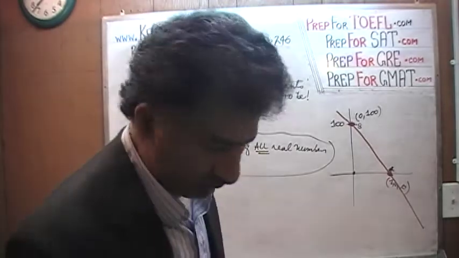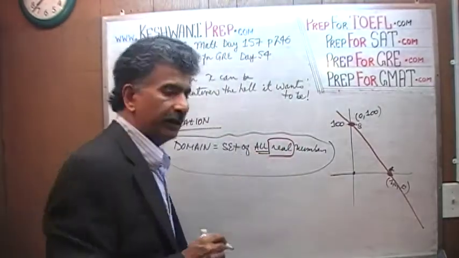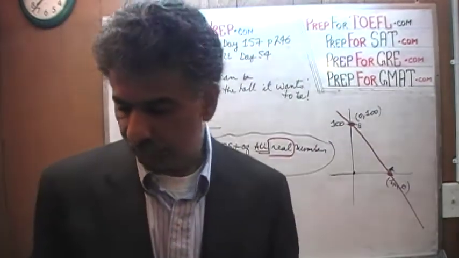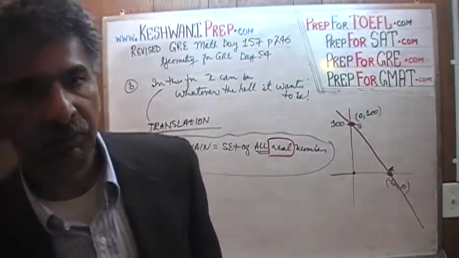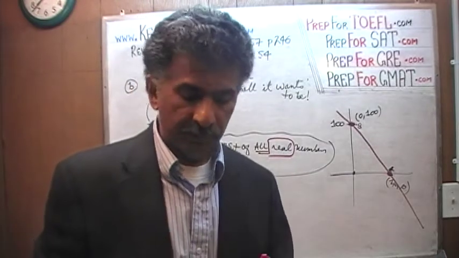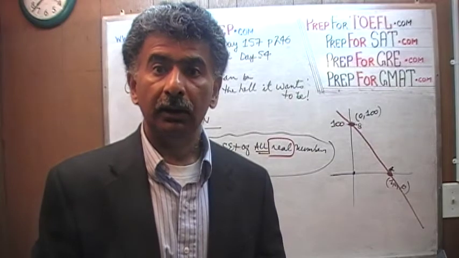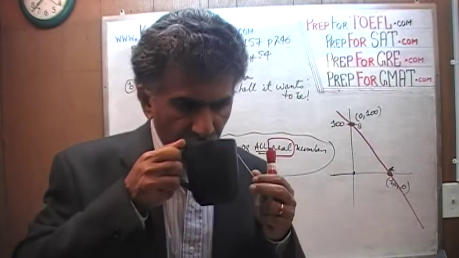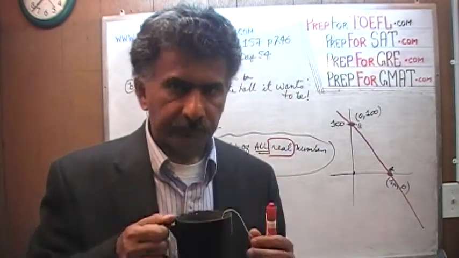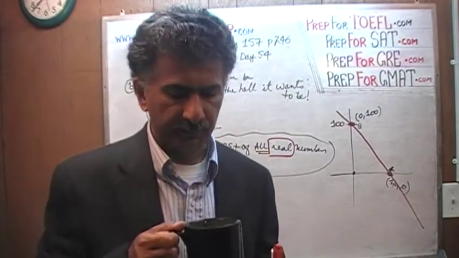Now, this part about the real numbers, we're not going to make too much fuss about it. I'm not going to go there because it's not required for the GRE. But mathematicians live in two worlds. They live in the world of real numbers, and they also live in the world of what they call imaginary numbers, which we do not have to worry about. We're not going to deal with it. They do not appear on the exam.